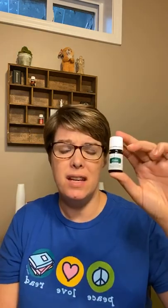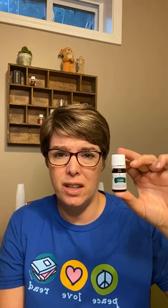Okay, parsley. When they told us they were making parsley Vitality oil, I was like, say what? Why? Isn't parsley just the green stuff you throw on a dish for garnish? Why do we need parsley essential oil? Is it really that important? Looking things up tonight on the interwebs, what I found out is that the parsley plant is considered the most powerful disease-fighting plant. Who knew? I didn't know that. So I'm looking at parsley in a whole new light now. Maybe I will actually chew up the parsley that's on my plate.